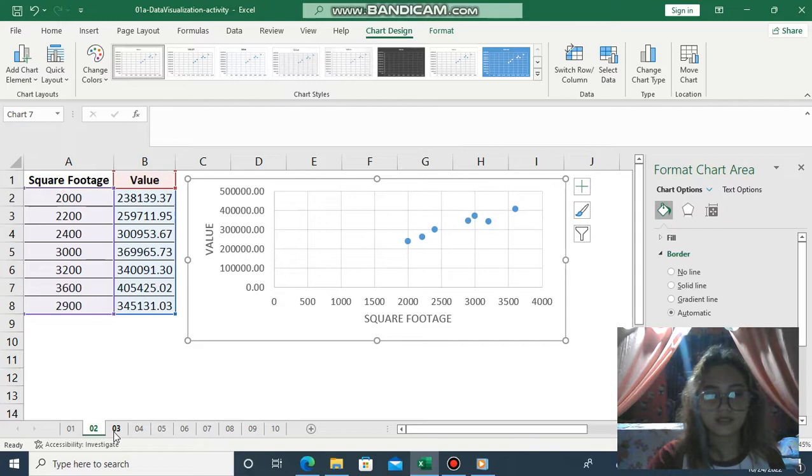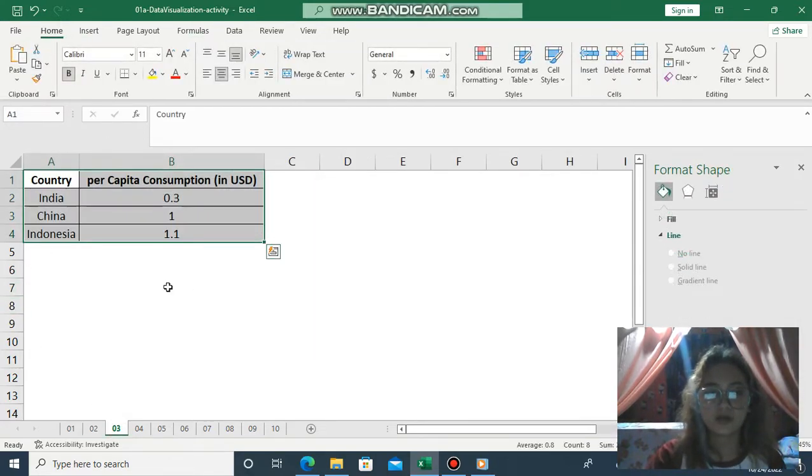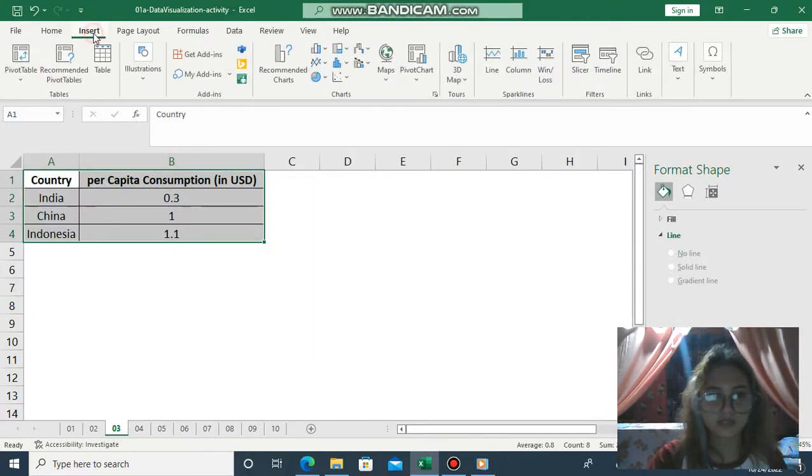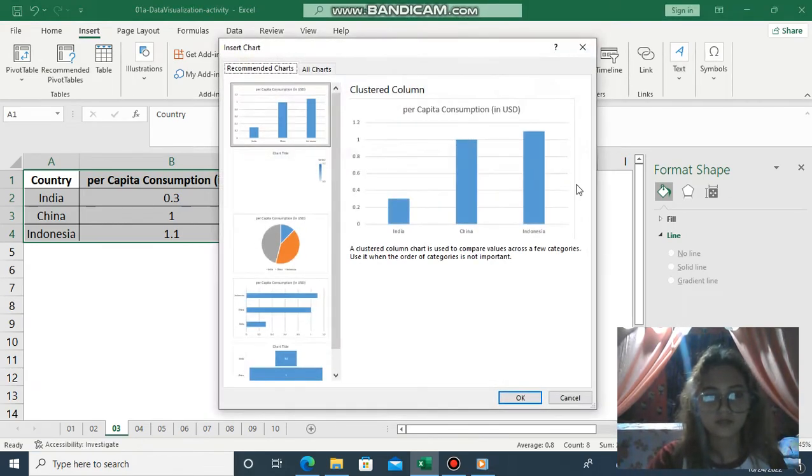So next is number 3. So drag all the given data, click insert, click recommended chart. So a clustered column chart, it is used to compare values across a few categories. Use it when the order of categories is not important. Click OK.